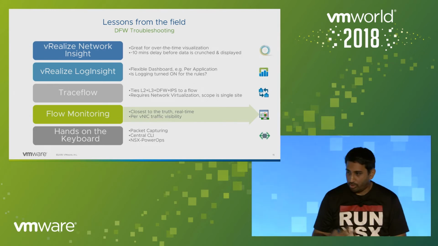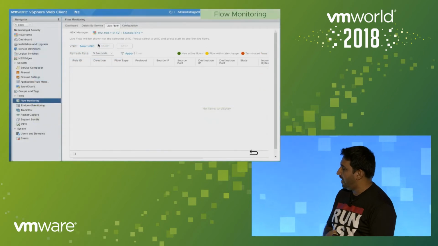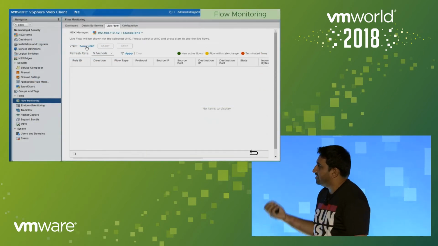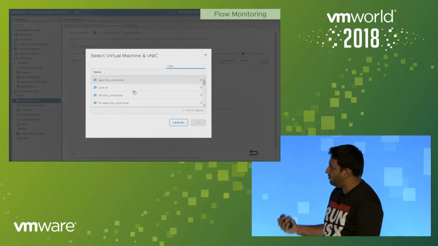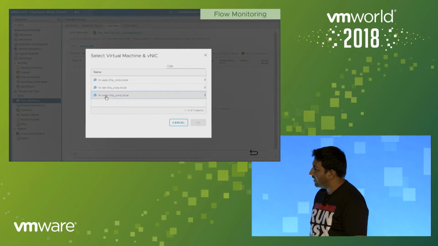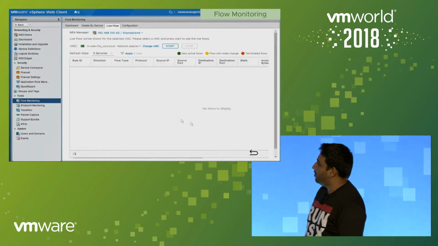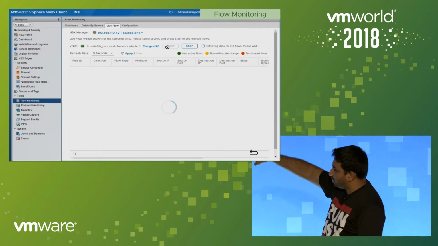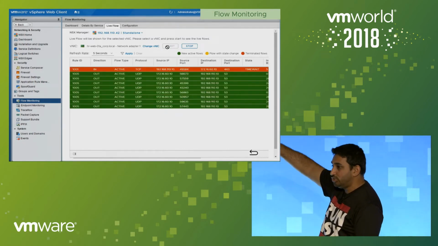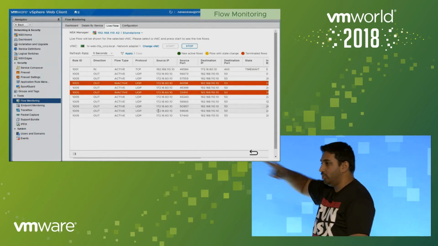The step before that for your operations guy is to be able to do something like this. Go in the UI and select the VNIC. Say, for example, I'm looking for this VM. It's the HR Web VM or whatever. Yeah, actually, I remember that. It was HR Web VM. I recorded the demo. And you can say, hey, start capturing, and it's going to start collecting what traffic is going as we speak. There's no delay. As I was saying, closest to the truth.